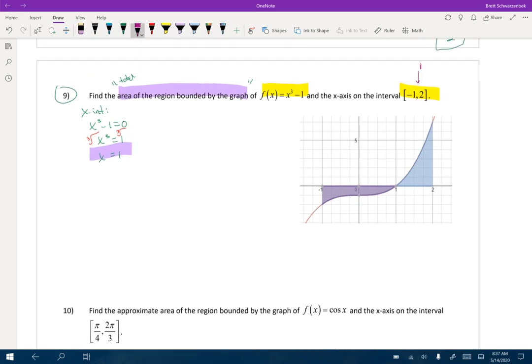So without even looking at the picture, you should know that now you need to go from -1 to 1, and you have to go from 1 to 2 with your definite integrals. Now, if you look at the picture real quick, you'll see that that's exactly what happens. -1 to 1 and 1 to 2. So what you're looking at when you're doing these problems is that this step is actually going to show you how to break up your interval.